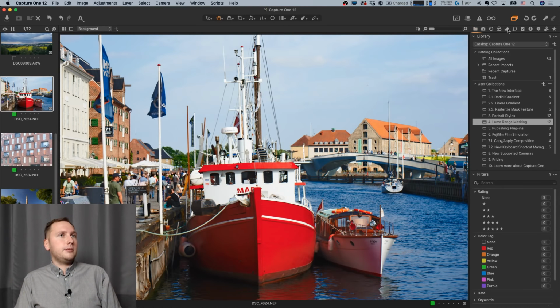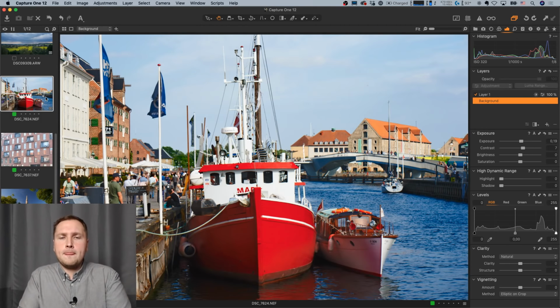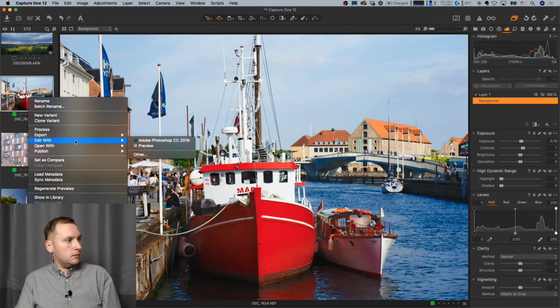The point is that in Capture One 12 developers just implemented the new plugin platform, and Edit With is now a plugin. That actually didn't make lots of changes, but that allows you to work with any application you have.